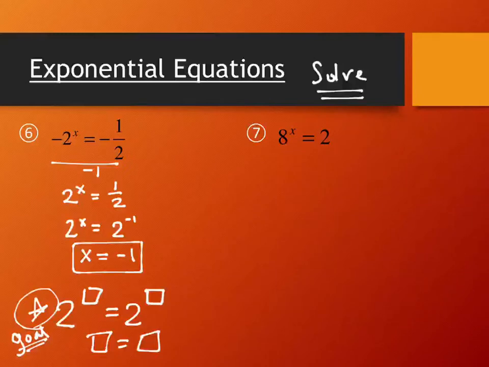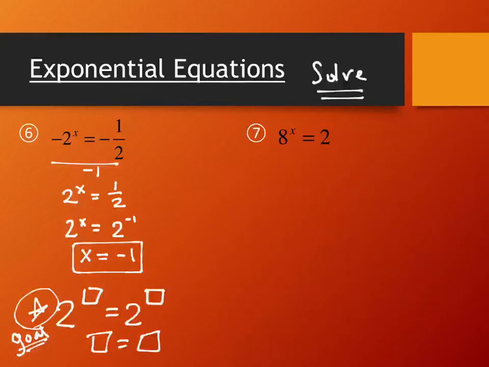Now, on number 6, you might have looked at that and said, okay, well, I see why you chose a 2. Both of them had a 2 in them. But on number 7, they don't both have a 2 in them, right? I mean, they just don't. However, the right-hand side being 2 has no ability to break down or simplify or change. So I do still need to use a base of 2 on this.